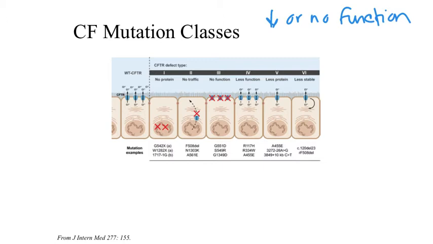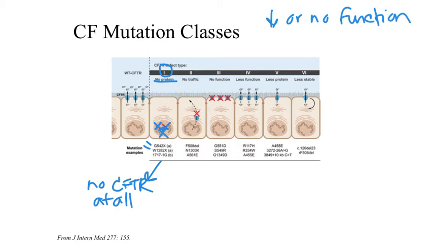Class 1 is a situation where no CFTR protein is synthesized at all. Some mutation examples of class 1 are G542X and W1282X. In this case, no CFTR protein is synthesized at all, and therefore there is no protein available to be trafficked to the surface of the cell, to the apical membrane, and be functional. This is the most difficult type of mutation to treat because there is no protein even synthesized to possibly rescue.